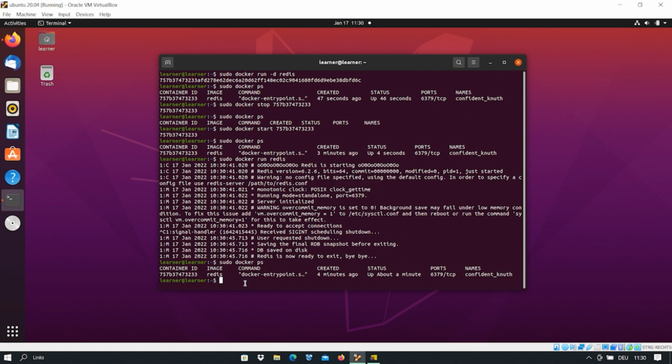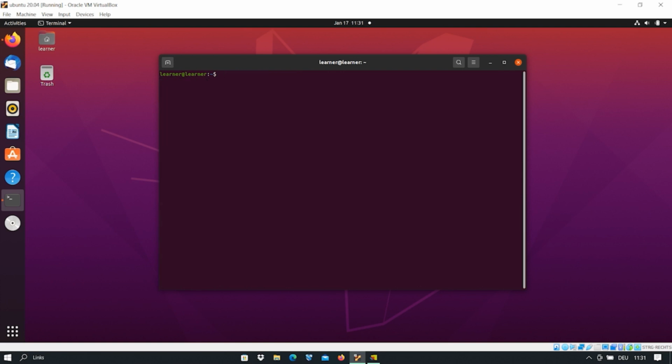Suppose that we want to change the port binding from our laptop to the container. For that, I just make clear here, sudo docker run. After that, we have to give another flag, and this flag is -p for port.